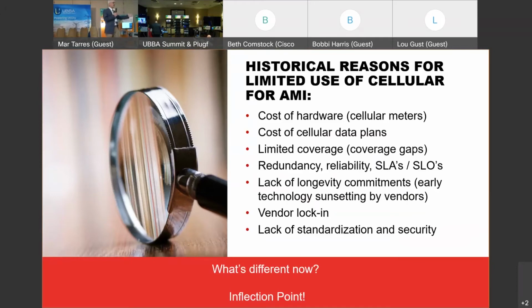So firstly, certainly over the last 20 years, but even just the last couple of years, a cellular connected meter was a lot more expensive than a mesh-based meter. And I'm not talking 10% or 20%. In some cases, it's 200% or even more. Obviously, that for one is going to limit the use. But in addition to that, even if you could swallow that painful pill, data plans with the public carriers were pretty outrageous. They were still trying to charge rates very similar to the rates on a cell phone, which of course is going to destroy a business case, except for those couple of examples.